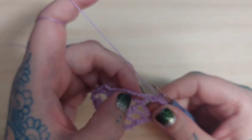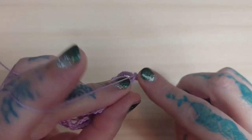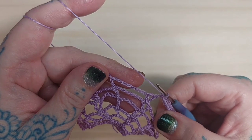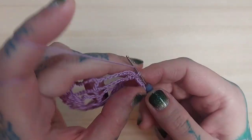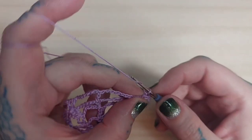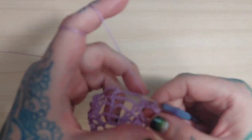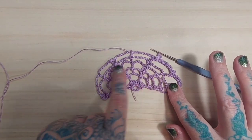And then I'm going to single crochet 10 single crochets in the next 8 chain space. So 1, 2, 9, and 10. And then in the next 1 chain space, I'm going to make a single crochet. And then I'm going to make a 3 chain picot. And then I'm going to continue just like that.